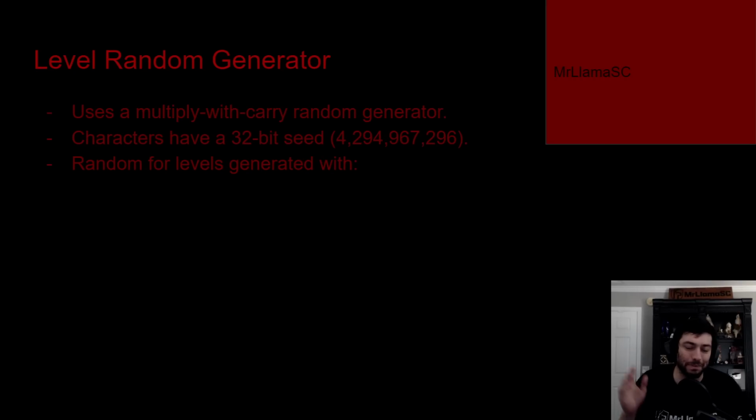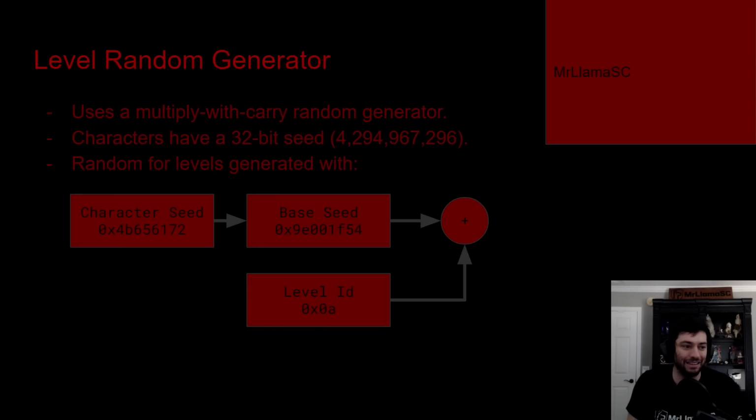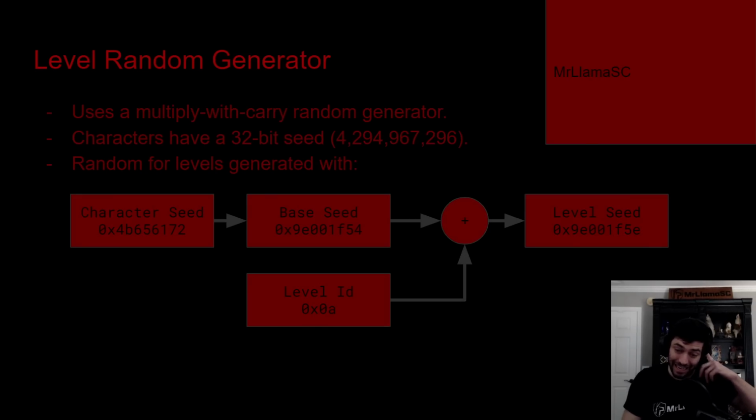So, it uses a multiply with carry random generator. Characters have a 32-bit seed. So, this is how many seeds there are. And it's random for levels generated with character seed, base seed, level ID, and then this gives you your level seed. So, these pieces combined will give you your level seed, which will then tell you what type of level you're going to have. Plain and simple, right?